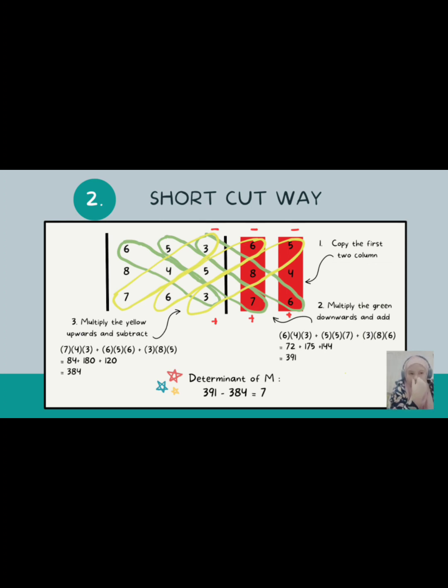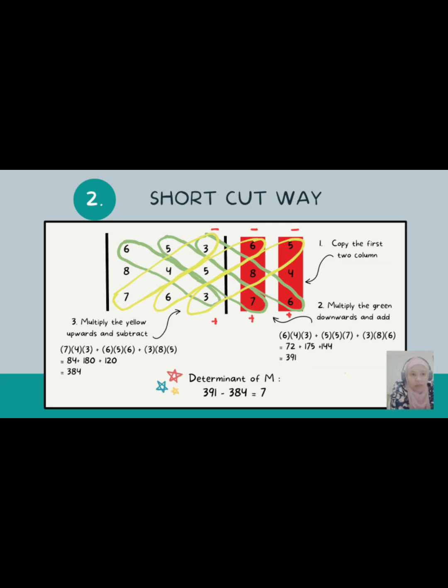So these two columns will then be multiplied along the green diagonals from the first row until the end. You can see 6 for 3, 5, 5, 7, 3, 6. It's a crossover shortcut. You need to multiply and add these 3 together, and then you will get 391, right?